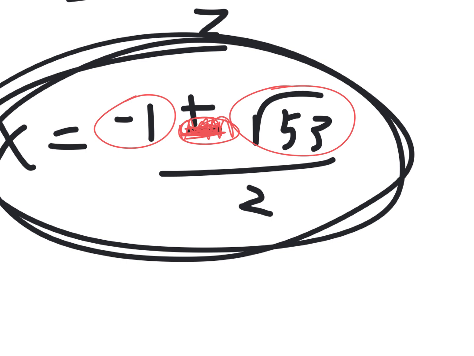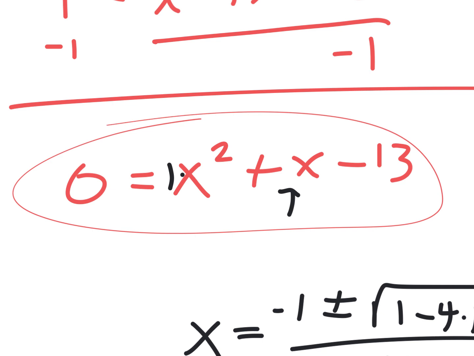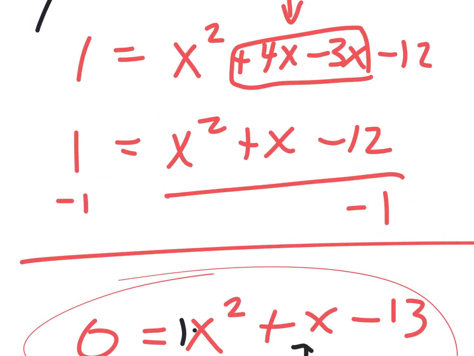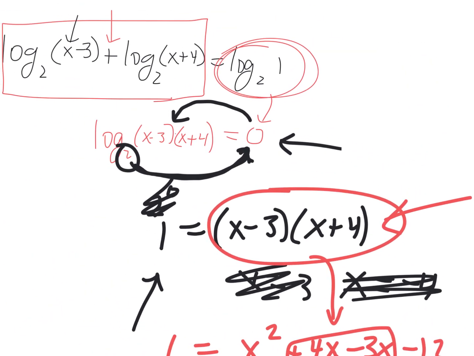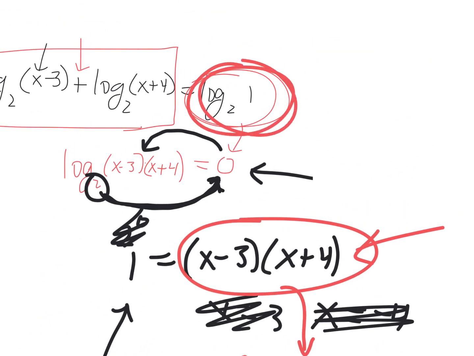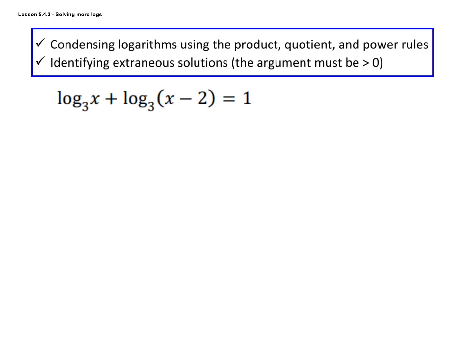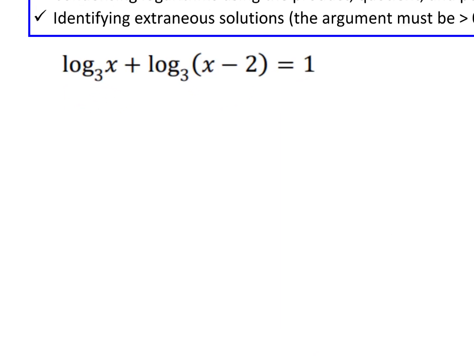But do you think we might have some where they would factor? Yeah, you've seen it a million times. So expect that. All right, so big picture. You condense the logs first. And if you can simplify stuff like this, you simplify it. So let's go to this one. Condense it first.